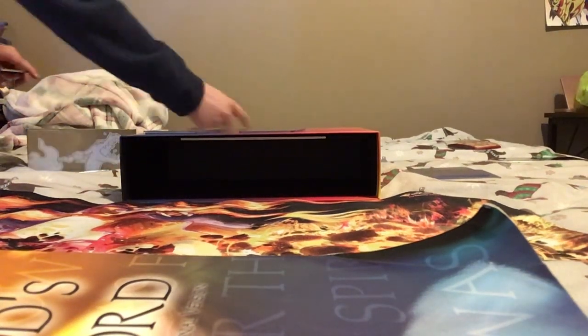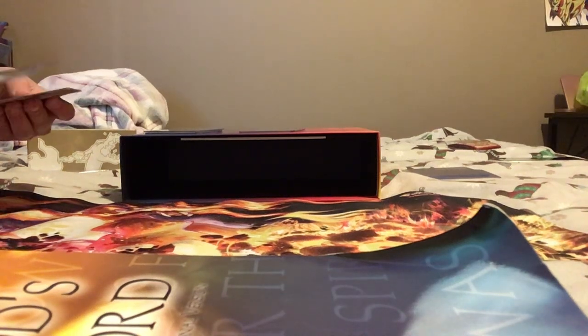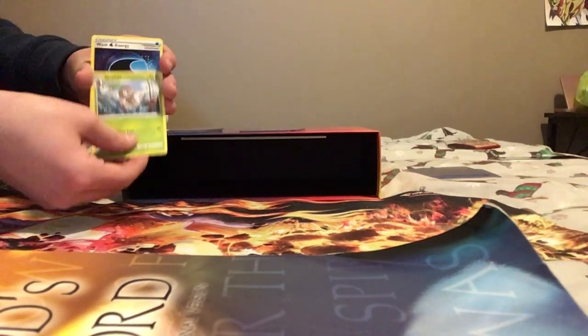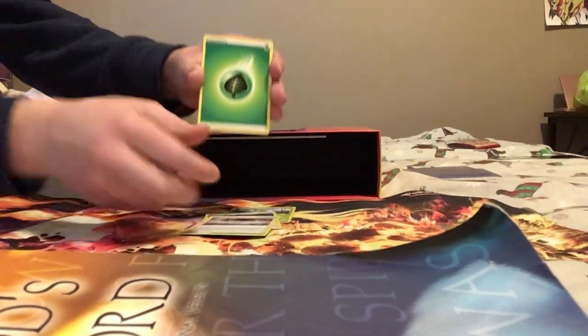No card. Ooh, it has ruffled edges. 1, 2, 3, 4. Did I do it? Five. It's fine. It doesn't matter. Yeah, it's fine. It's fine. Is that a rare? No. So I definitely messed something up here. Yeah, you see that.